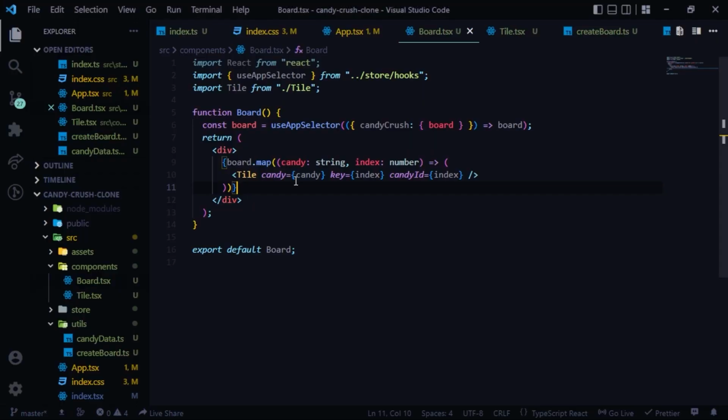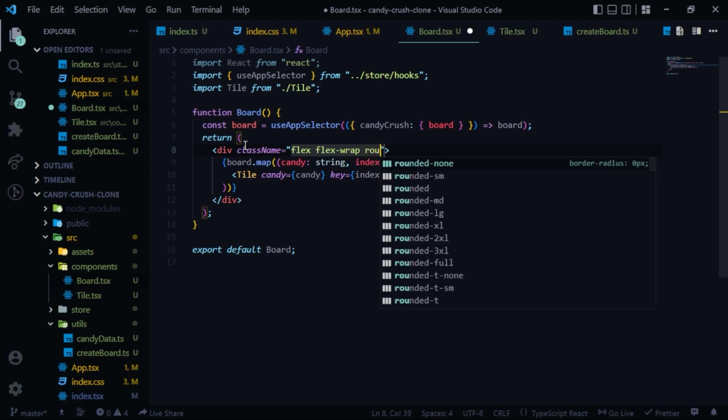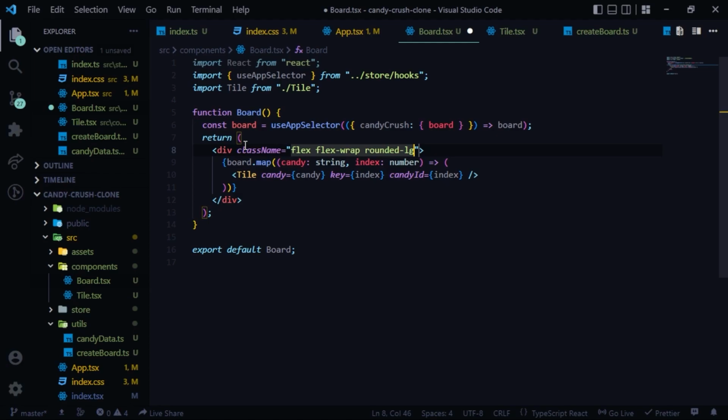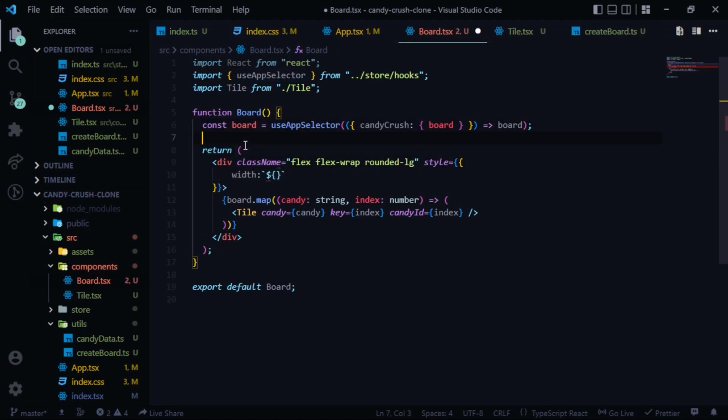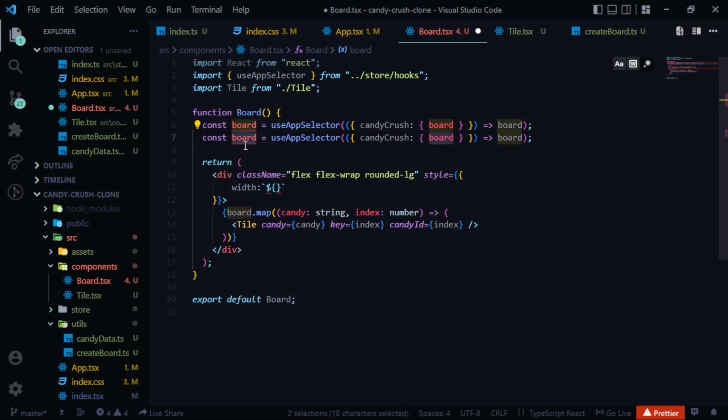Now we'll give it a class name and some style. So what we'll do is we'll give it a class name, this should be flex wrap. Then we'll give it rounded large, and we'll also give it a style of width, and for this we are going to need the board size.